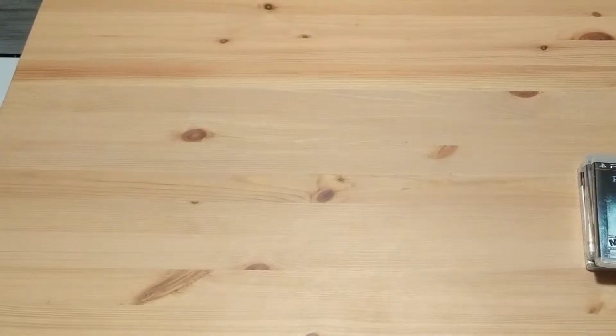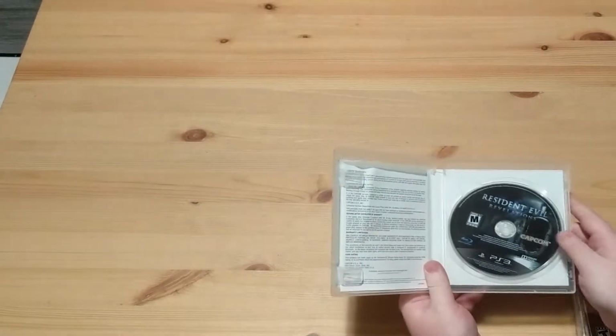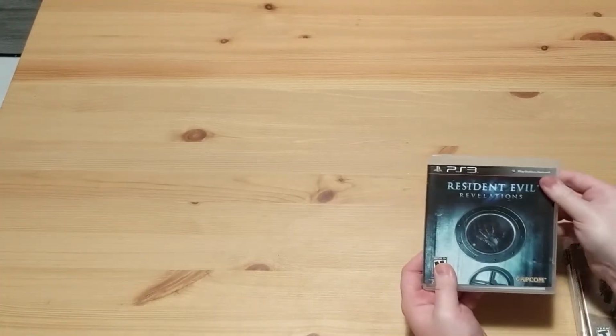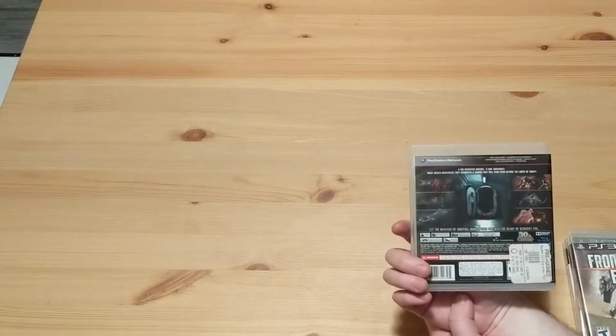Okay, so for this one, this was another pawn shop that I went to. Mostly had newer games, but they had PS3 and Xbox 360 for $4. So I definitely picked up a few that I saw there. The first one being Resident Evil Revelations. So I'm actually picking up a lot of Resident Evil right now for PS3. Just common, so I have 5, 6, this one and another one later on that I picked up. But it'd be interesting to play through these.